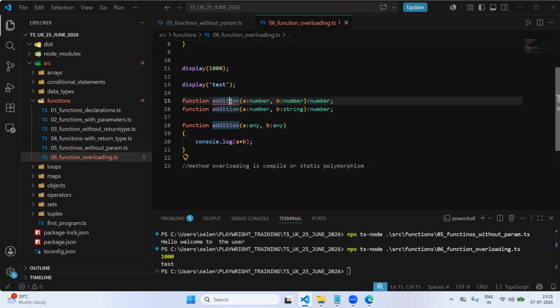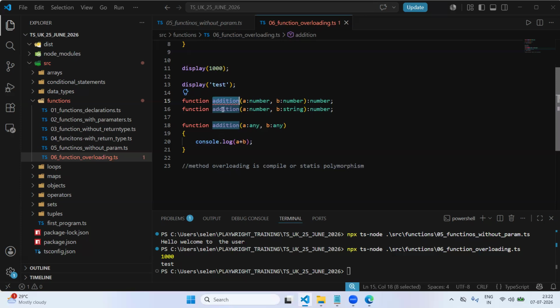In this case, with the same add function, if I pass two different numbers, it will sum them and give you the output. If I pass two strings, it will concatenate them and give you the output. That means the same function is behaving differently for different inputs.